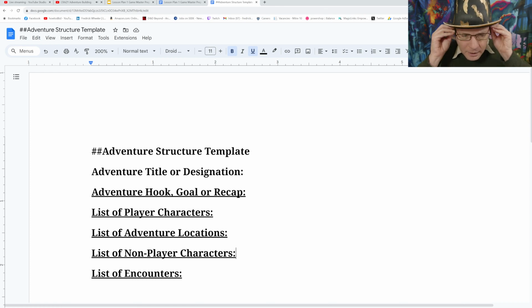Okay, so I'm going to set some parameters for you people. We are not building an event-based adventure. I'm going to take that right off the cards right now. If you're going to build an event-based adventure, you have to build that yourself. There's too many branches. It's too complicated. And to try to do it in a live stream, every time it started to go down that road, it's been a disaster. It can't be done. We're going to build a location-based adventure.